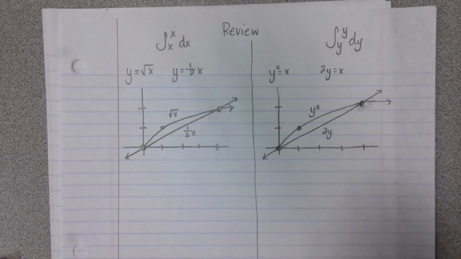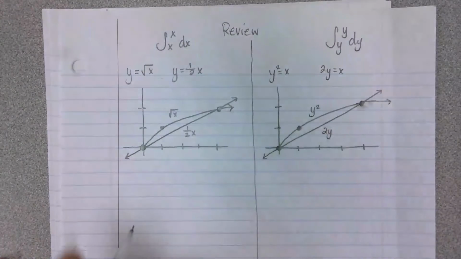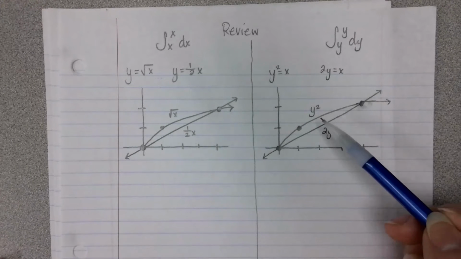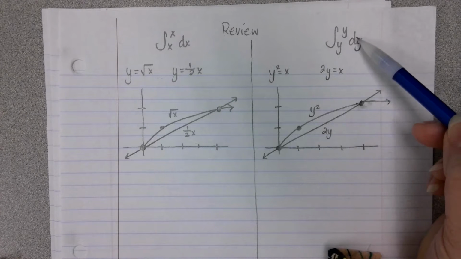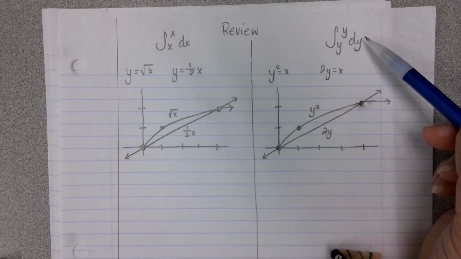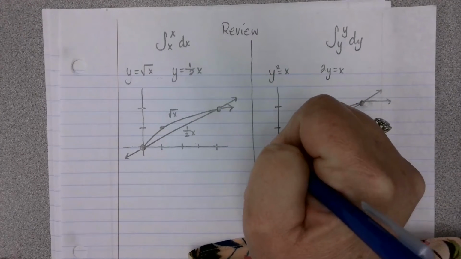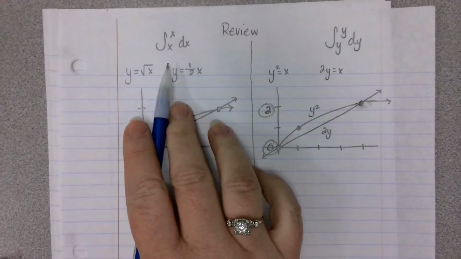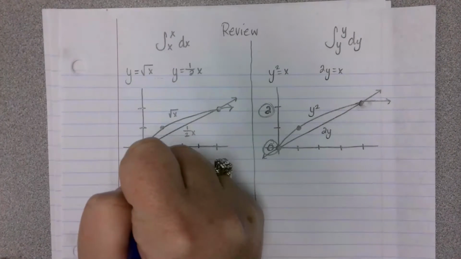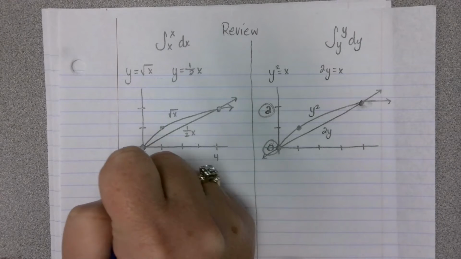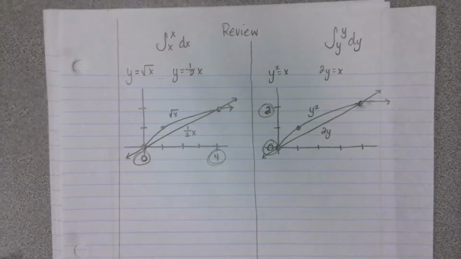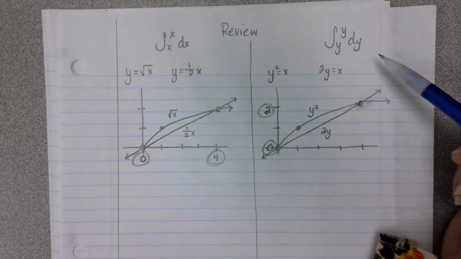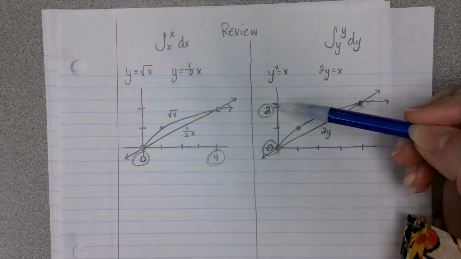So now you've got your dx stuff and your equations for the dx's and your dy things and your equation for dy. Because remember, if you're doing everything in terms of y, you care about your y intervals. So we're going to care about this 0 and this 2 for our intervals, 0 and 2. When you're dealing with dx, you're going to care about your x intervals. So we're going from 0 to 4. So just keep in mind, if you're doing dx, you need your intervals along your x-axis. If you're doing dy, you need your intervals about the y-axis.